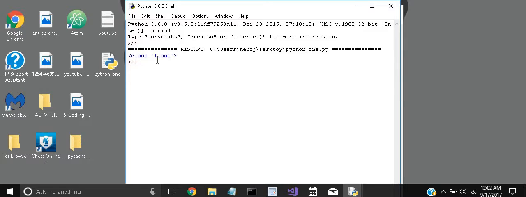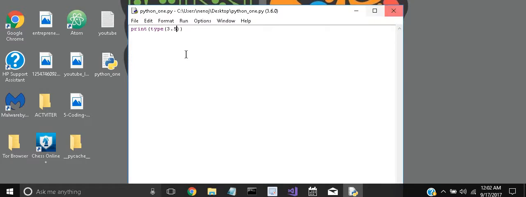It's going to say class float. This is a float number. So the other one was integer, and this one is float. And the difference between a float and an integer, how can you use them? For example, when you're making a calculator and making complex calculations, this is where floats and integers come in handy.